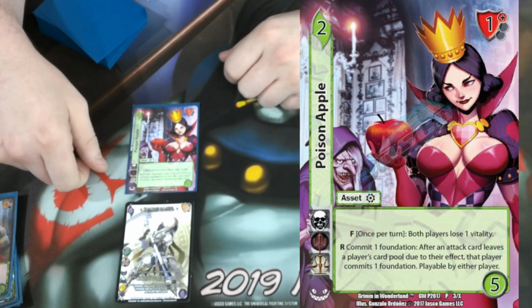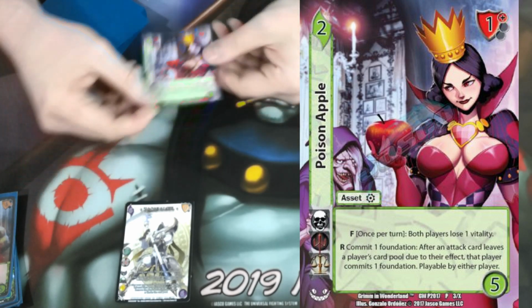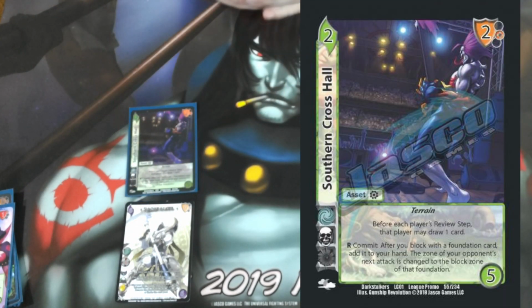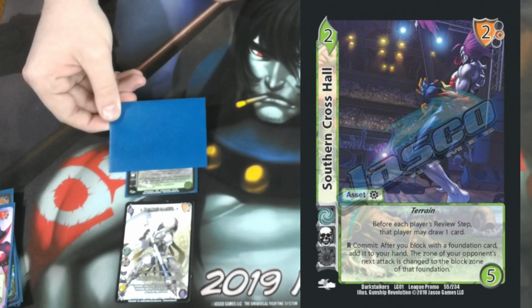It's just a 1-of because I want to see it, but I've got ways to pick it up out of my discard pile. And then the coolest card in the deck is Southern Crosshall. I'm so sad this card's rotating. Before each player's review step, that player may draw 1 extra card.